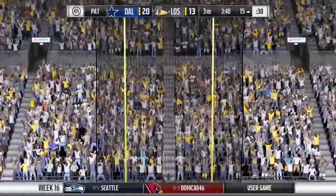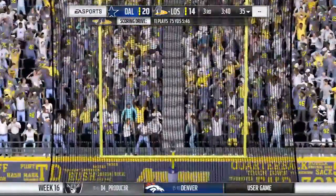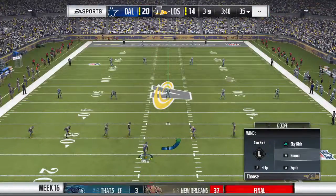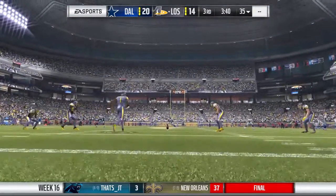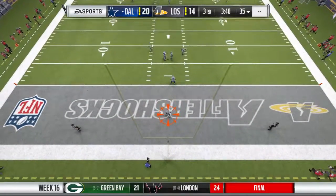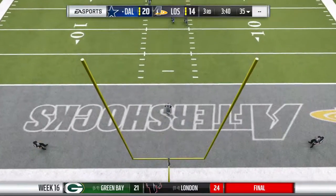So with 2nd and goal, still had a couple of downs to work with. They tried to sneak, and they got in. I like the idea that they did it early in the down and distance count, 2nd down, as opposed to waiting later on. I think it fooled them a little bit, but how about the push they got up front to get the quarterback through? Big push and a touchdown to boot.